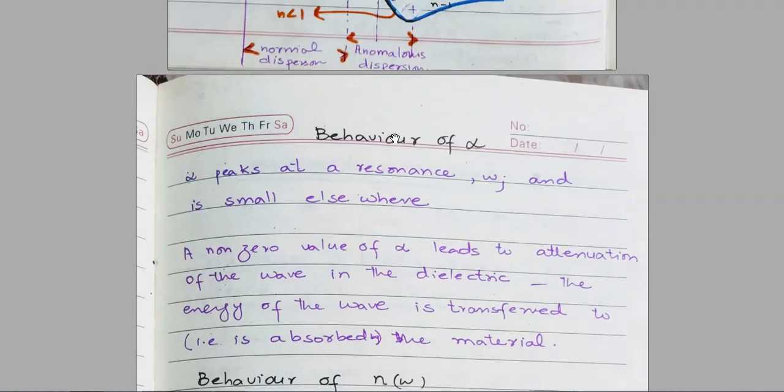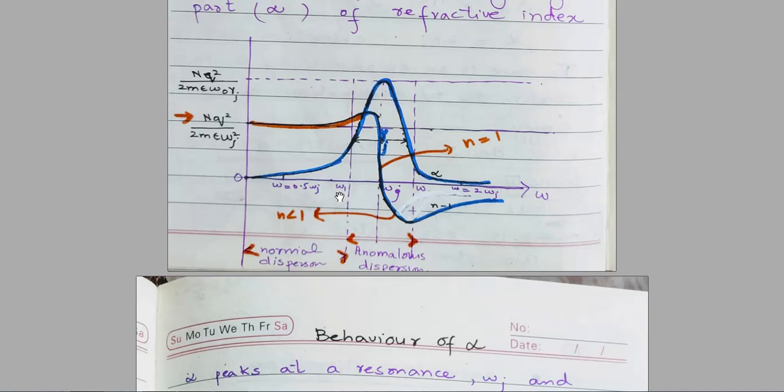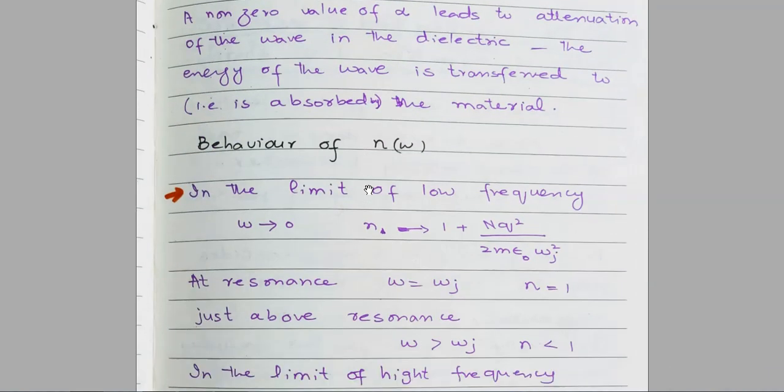Again, see the region omega 1 to omega 2. This is the region of anomalous dispersion, where the material is practically opaque in this frequency range. This results in colored material. And what is the reason? The amplitude of vibration of the electron is very large at resonance, and a large amount of energy is dissipated by the damping mechanism, and this all happens in anomalous dispersion.